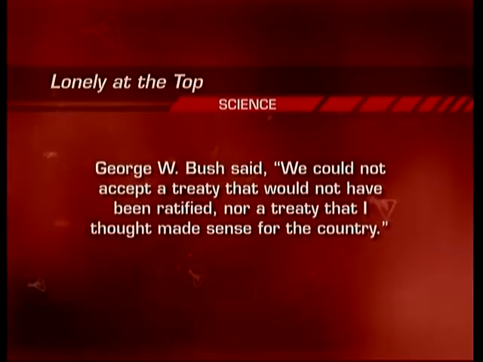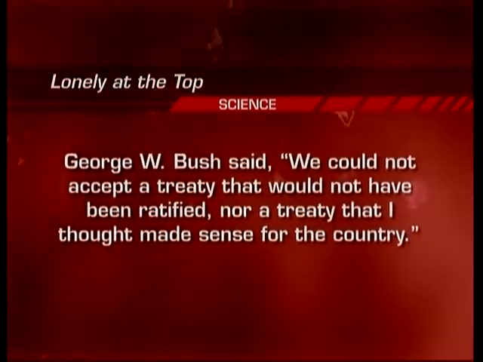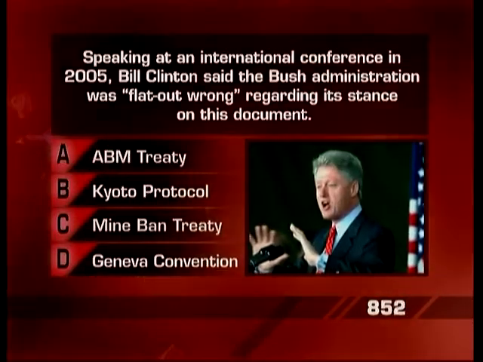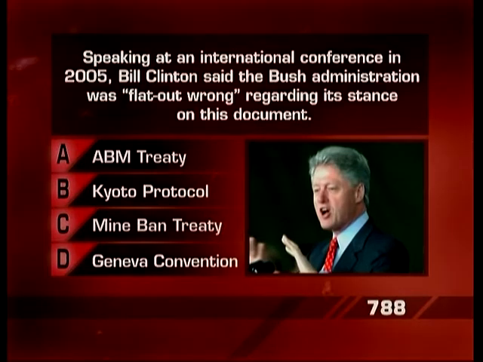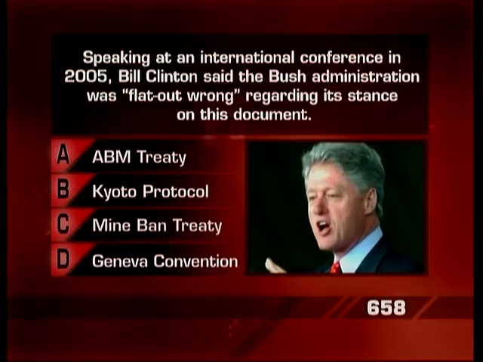George W. Bush said, "We could not accept a treaty that would not have been ratified, nor a treaty that I thought made sense for the country." Speaking at an international conference in 2005, Bill Clinton said the Bush administration was flat out wrong regarding its stance on this document.